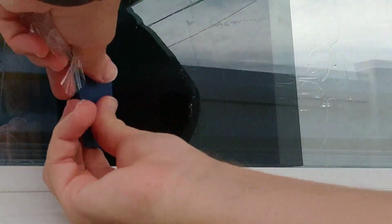So I went outside again, removed the whole foil, and since there was no sun till then on the foil, it was not really hard sticking. I was just able to peel it away super easily, and I cleaned it with a towel again, and I cut off the same size of foil again and put it exactly in the same way as you can see here. I put it down, applied it on the window, even with the protection foil inside. So there is no glue at all on the window or between the window and the foil, and it is sticking really good, and I don't expect it to peel off anytime soon, and if it does, I will be able to reapply, so I'm much happier with that.